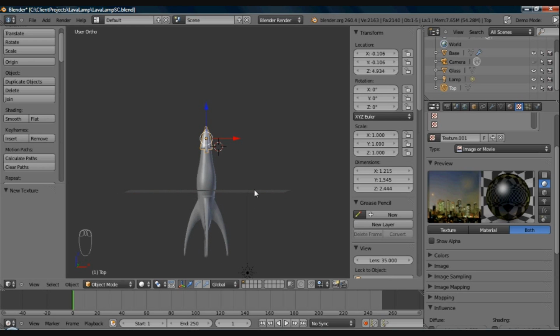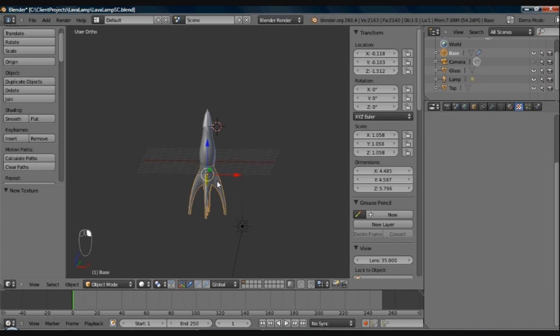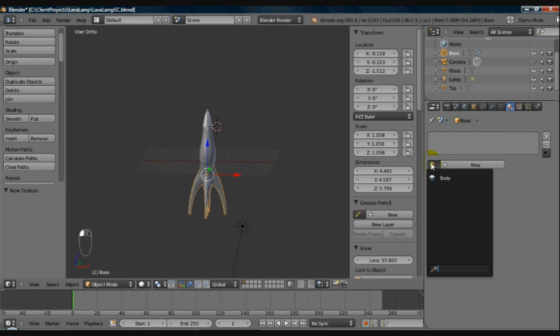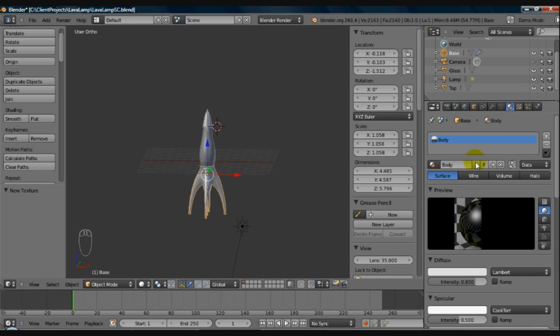And in fact, we need to add a plane for this thing to set on. Since we're done modeling this, before I get into that, let me go ahead and select the base here, and then add a material for that. And we're just going to add the same material. So we're going to click on this thing over here and then go down to body. And now there's two users of that same material. They both have the same material. So if I render it now, they'll both look alike.